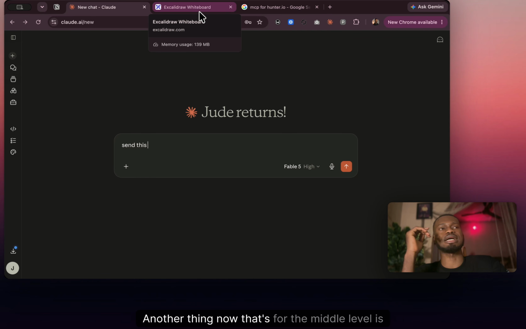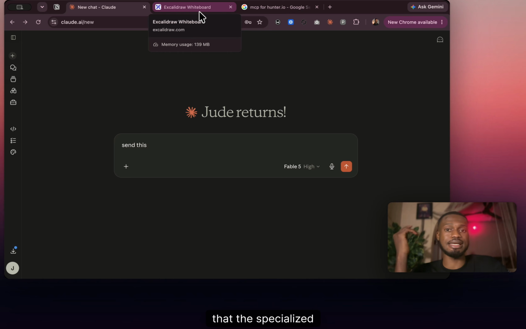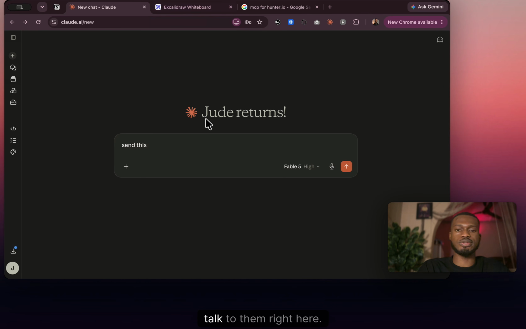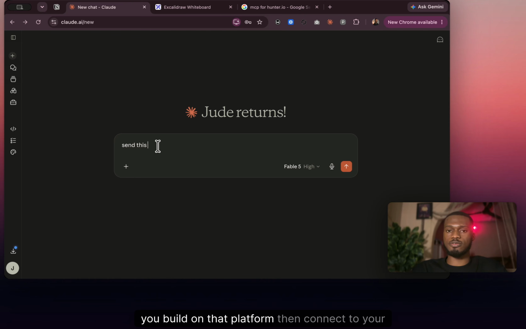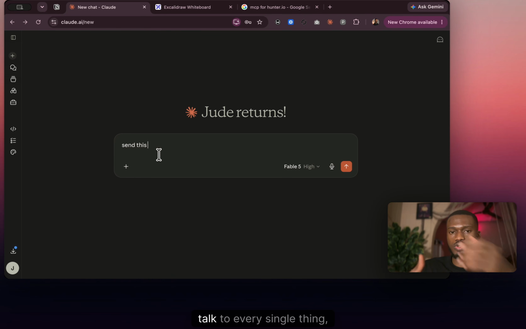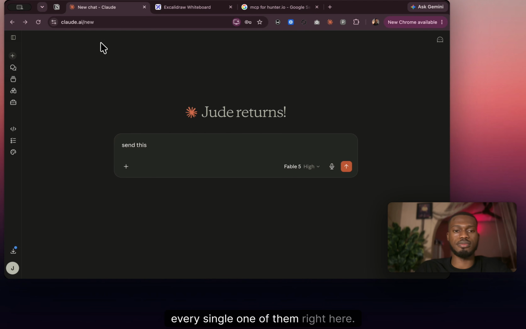Another thing now, that's for the middle level, is the specialized systems like the voice agent and the rest. You can build them and talk to them right here. You build on that platform, then connect to your low-level agent, and you can talk to every single thing, know how the connections are, and have access to every single one of them right here.